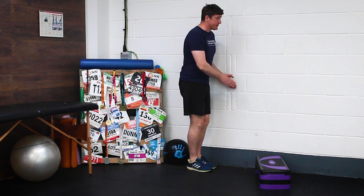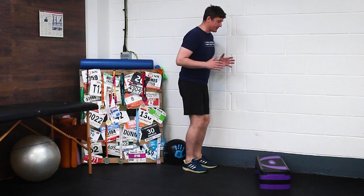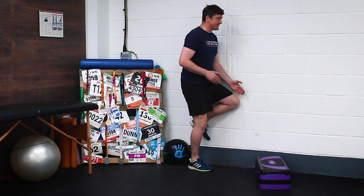Let's start out by looking at the first of these exercises, which is an isometric hold. We're going to get around about six inches away from the wall, and from here, bring the knee up in front of you — we're flexing this hip. I want you to touch the wall with only the outside of your knee; nothing else touches the wall. From here, outside of the knee against the wall, and I want you to push — really press that knee into the wall.